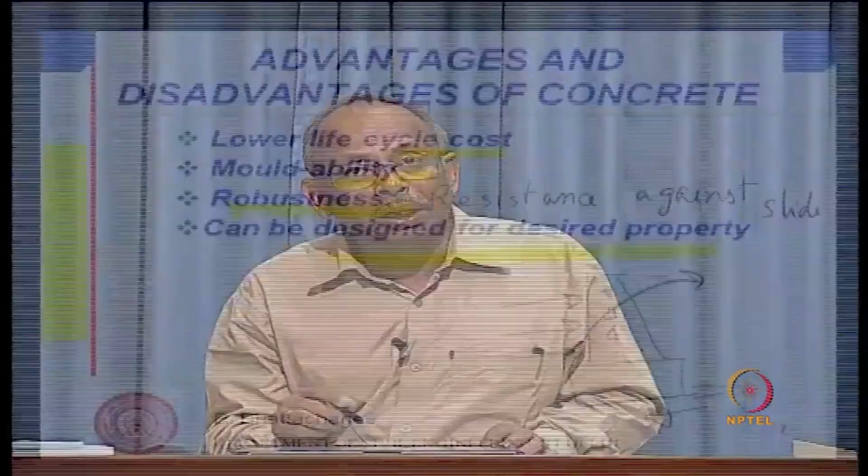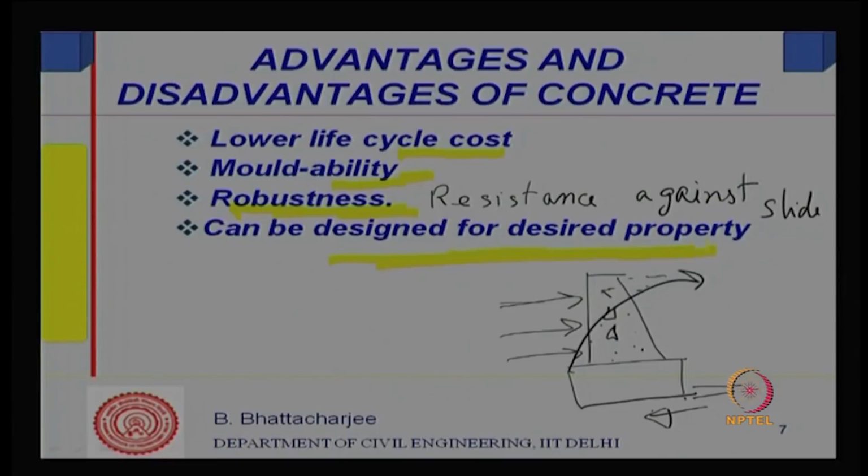It is a composite. Now, a composite material, as you know, is made up of a number of materials or ingredients, which when combined together produce a final material that has a property different from the original materials used in its production. So, concrete is also a composite, and you can design it by varying the proportions of ingredients or changing the ingredients themselves. It is quite versatile, but it has got two weaknesses.